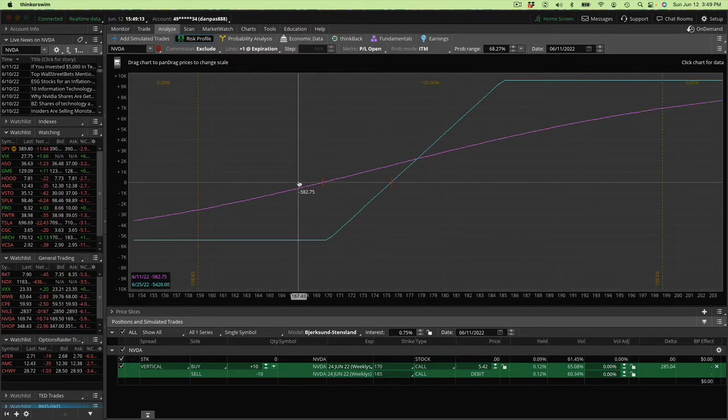But let's just do this example that I was talking about, buying the 170 calls, selling the 185 calls. I just bring that over to risk profile, and this is called modeling a trade. Let's put it on today's date and see, as time passes, well, first of all, the blue line is at expiration, the purple line is today, and I can move that day ahead. As you can see, every time I move the day ahead, that line changes just a little bit. It slowly fades into the blue line.